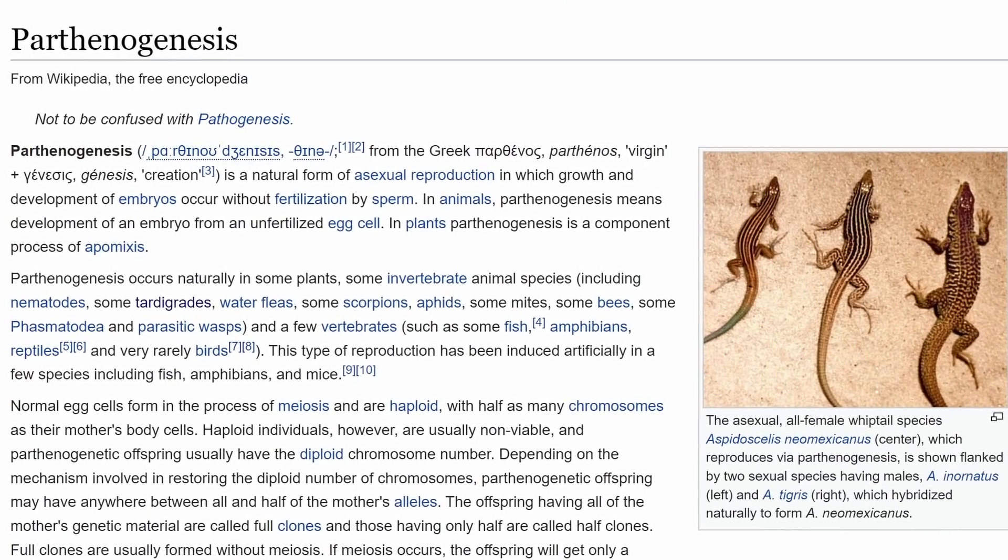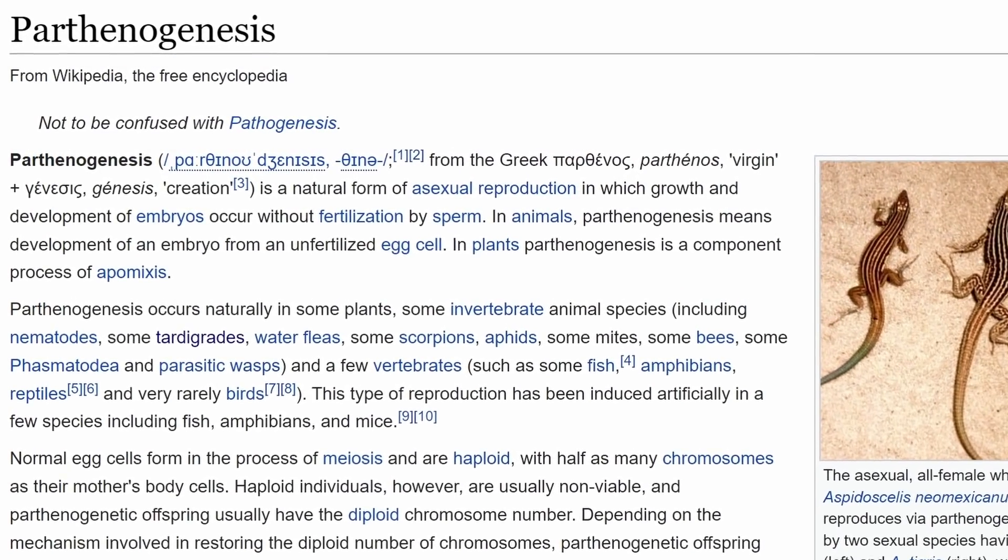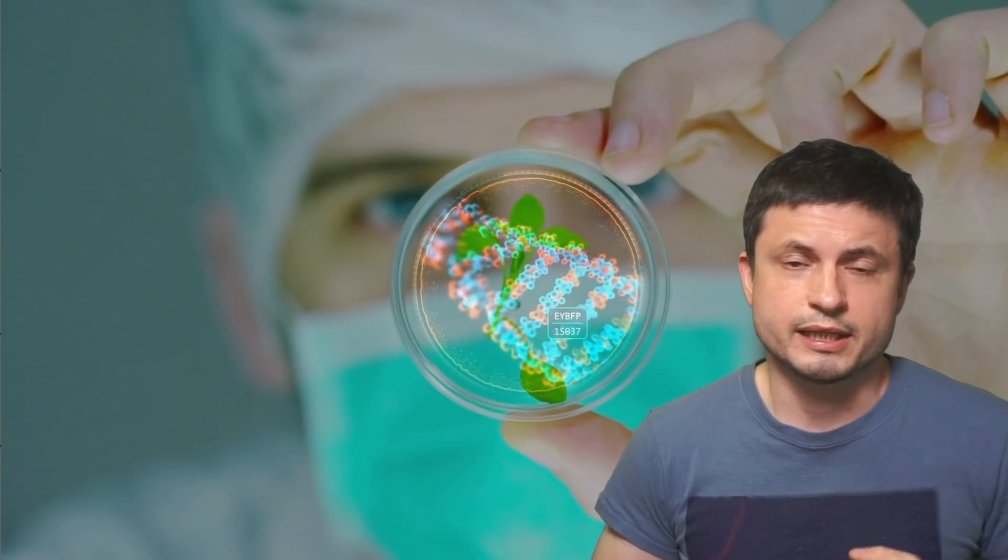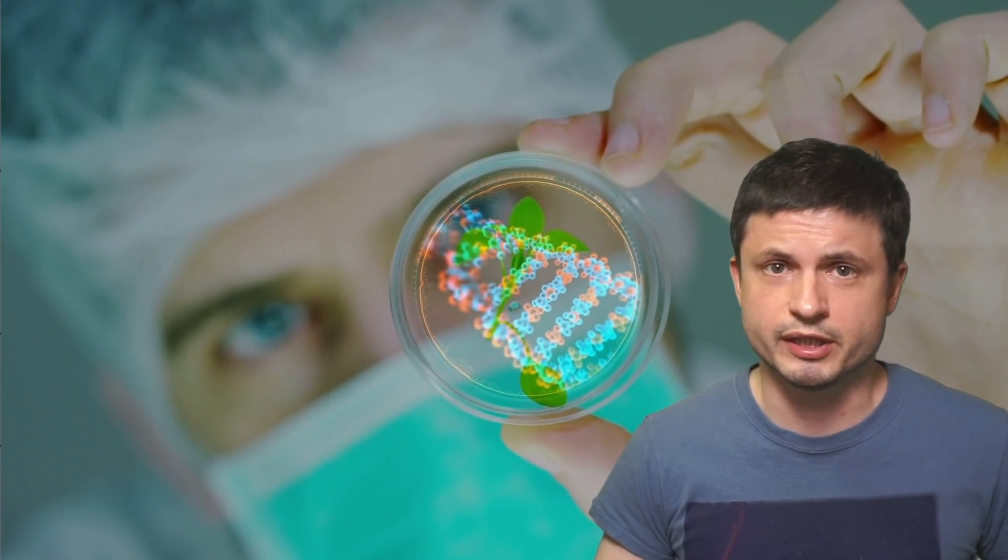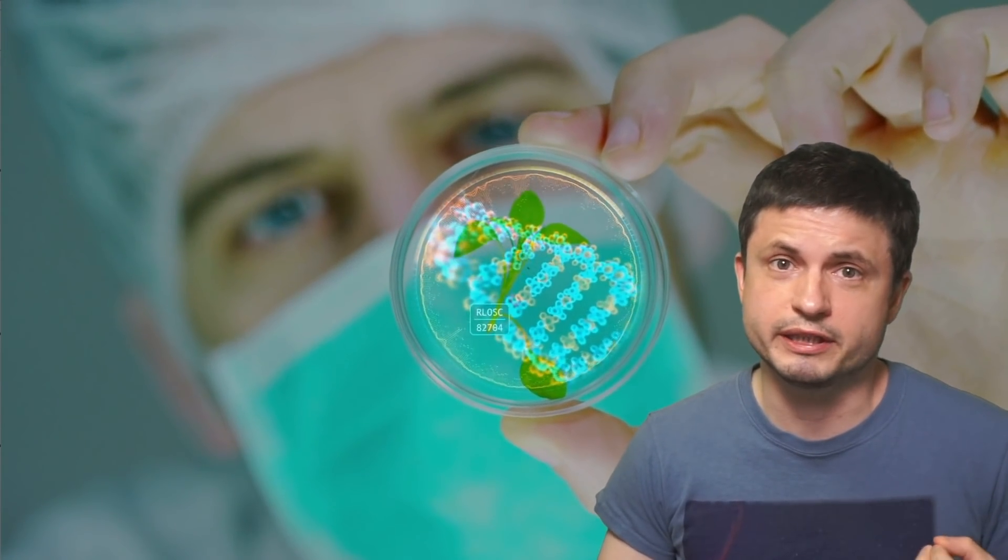Let's start with the concept and the word itself: parthenogenesis, with the word parthenos meaning virgin and genesis obviously meaning creation. The thing about virgin birth is that it has its pros and cons. One benefit of being able to produce offspring without the participation of a father relates to asexual reproduction.